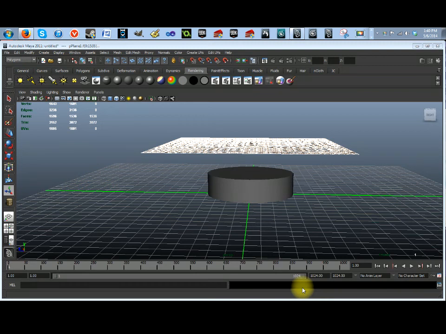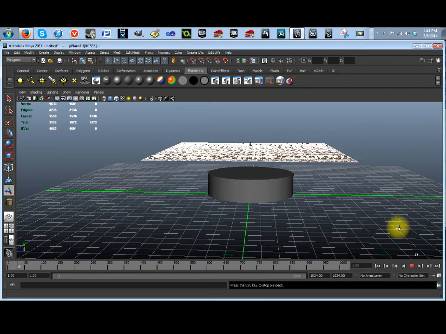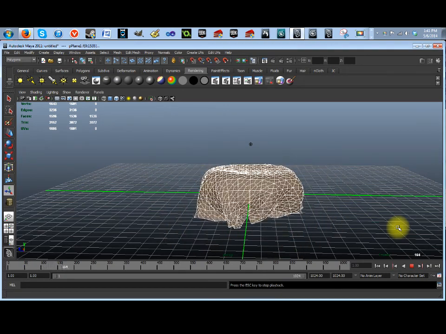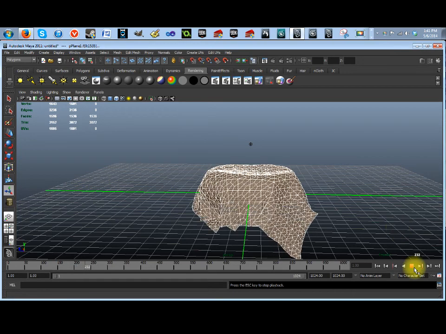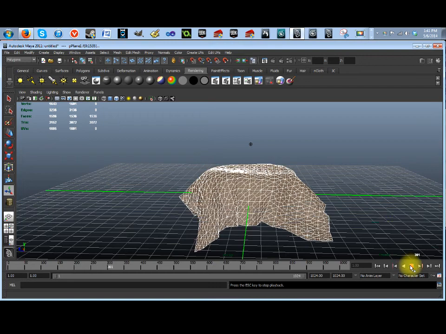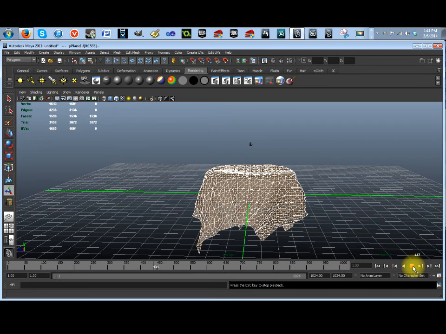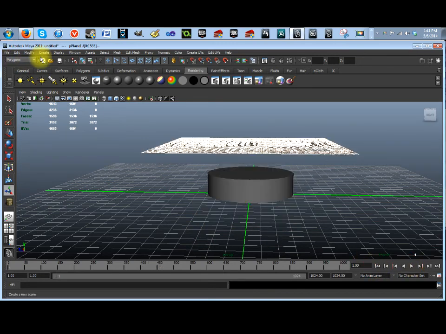Actually, I'm doing this because I know a lot of people have asked me about doing cloth meshes through Maya, and it's really easy. Once I show you, I know you'll have a lot of fun with it. Just to give you a preview of what I'm going to do for you, it'd be something like this, just a sheet falling down on a cylinder, which is a very simplified version of maybe a tablecloth or something like that. So let's jump into it and see how we do.